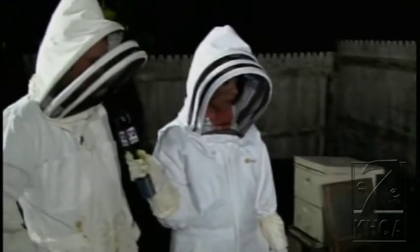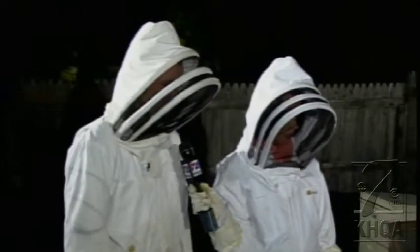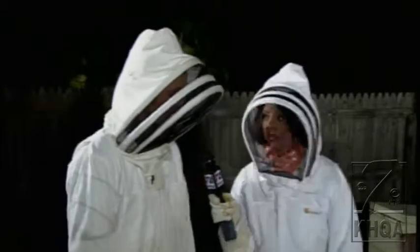So right now as we're going through, he's smoking these bees to give them a warning. This is Tristan's dad, Dustin Campbell. Why is it important to smoke the bees before you enter the hive? Well, basically it gets the bees to start a frenzy inside — they start to engorge themselves with the honey. It keeps them busy so when we open the hive, they're not all swarming out of the top. It's just like a light warning, like a lion tamer's whip.